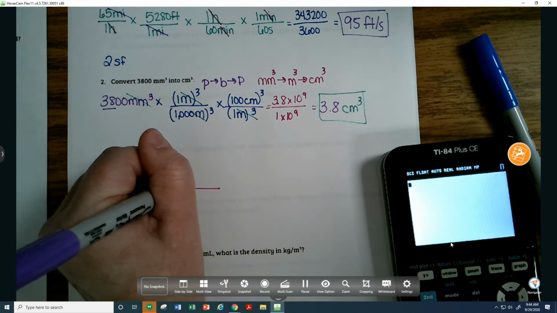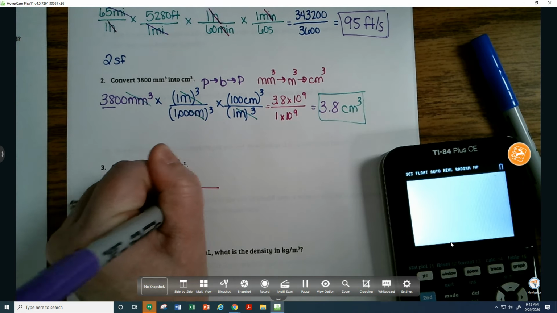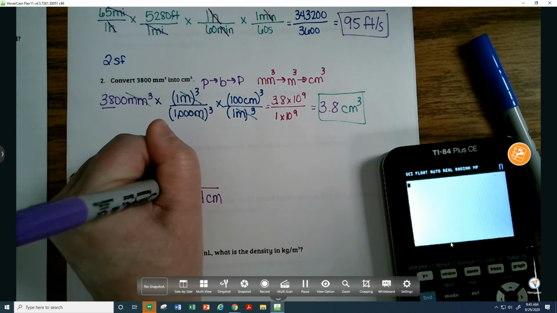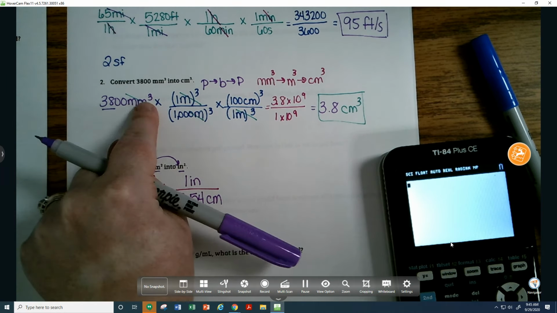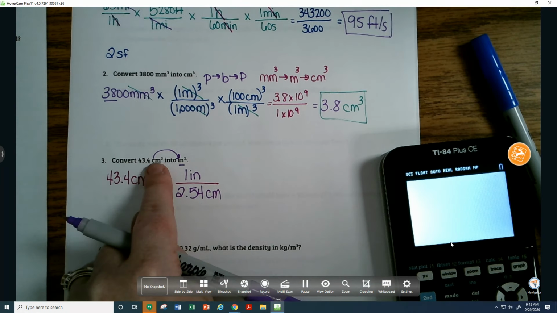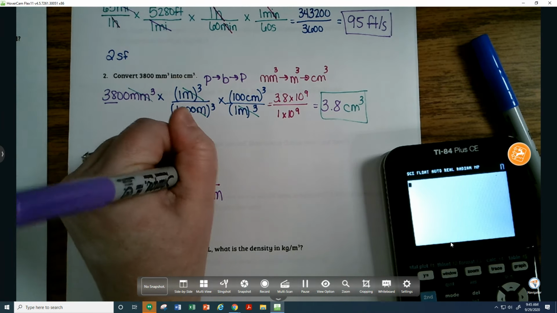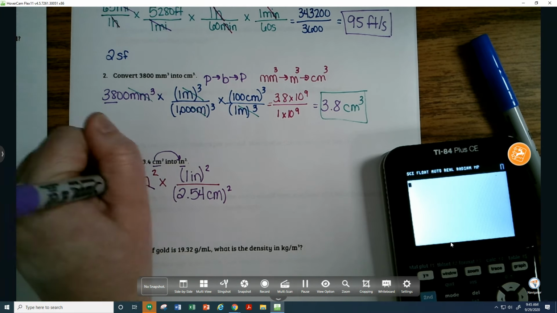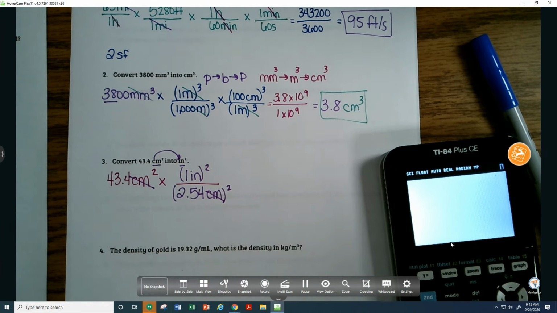What you're going to find is, because I have centimeters as my given, I'm going to put that 2.54 centimeters in the denominator is to 1 inch. The difference between example 2 and 3 is that in this case we were going to a volume cubed. Here we're basically finding area since it's squared. So instead of cubing, we're going to square. This is going to be just a one-step problem. Again, your units decide that. Centimeters canceled, so we're left with inches.